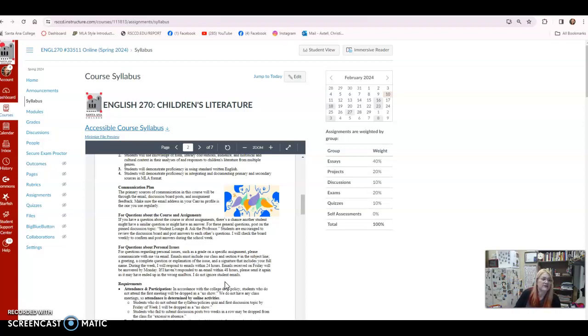The novels take up the last 6 weeks of class, so you have a sense of when you're going to read them. But again, Folk and Fairy Tales and Essentials of Children's Lit you should get as soon as possible. They are available in the bookstore, and again, I've put them on reserve in the library and the Learning Center. So if you have any trouble accessing those, please let me know as soon as possible.